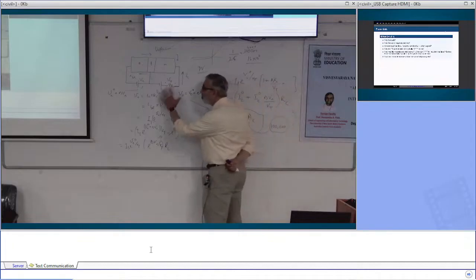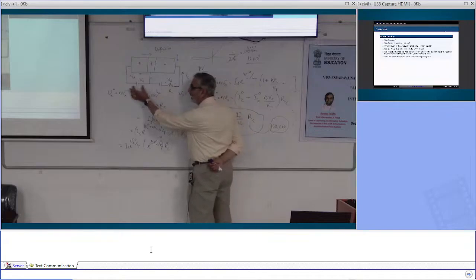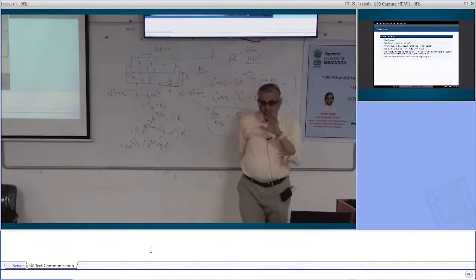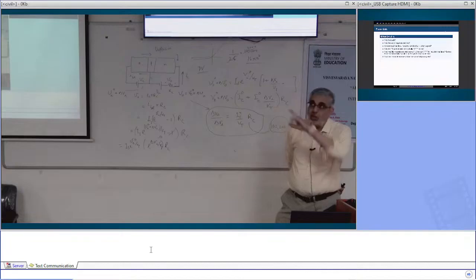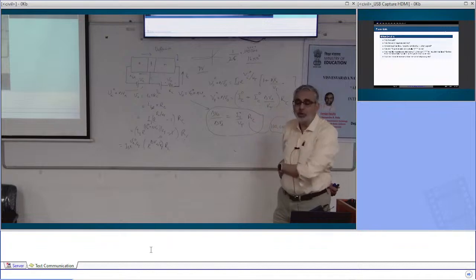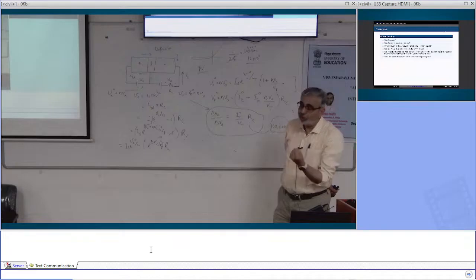The extra power you need, this guy is not supplying any power, very little power, because Vi is small, right? But the entire power comes from this source here. You've got a battery connected. So the power does not come from the input, it comes from a buffer. That is the most important point about transistor operation: the output power comes from the buffer, not from the input.